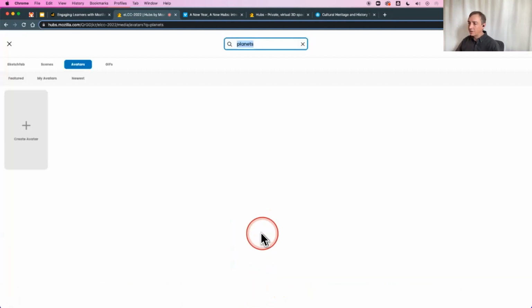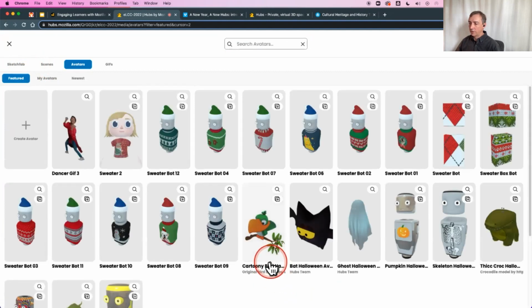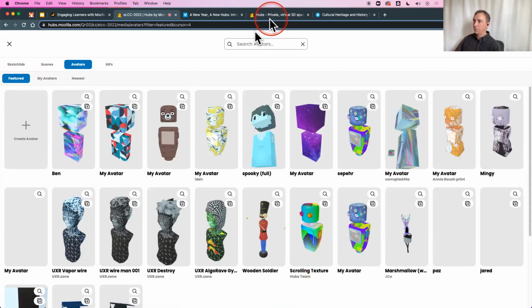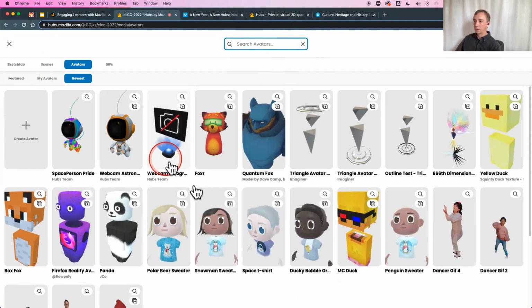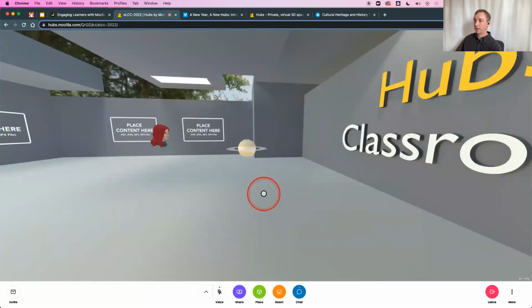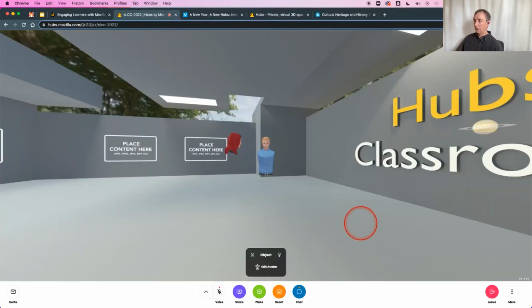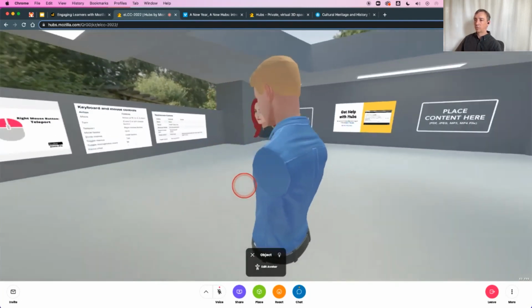You can add avatars into a room. When you add avatars, you can go to featured avatars. There are many avatars up here, so be aware there is a next page button at the bottom. You can also search for avatars. And a lot of the avatars do look a bit cartoony. You can also use custom avatars in here, and there's more to know about that. For example, Monica and I are using Ready Player Me avatars that we created and brought into this space because we wanted to have a little bit more professional look or presence.